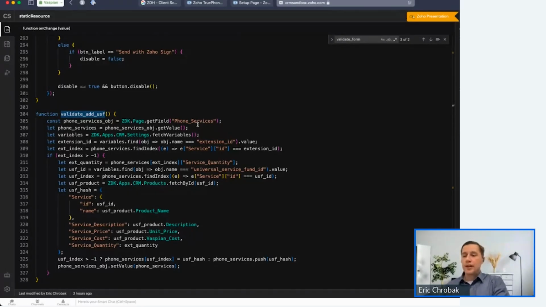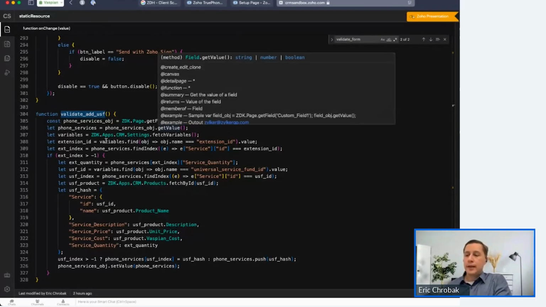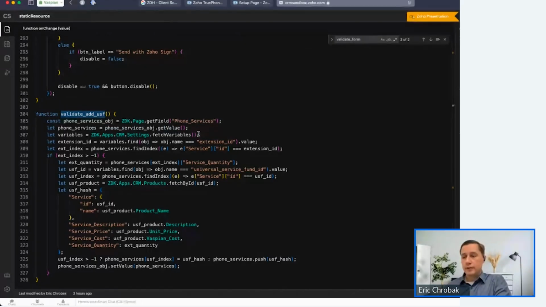And then I checked to see in the CRM variables, do we have, get the extension ID, and then see if the phone services list or the array has the extension ID.